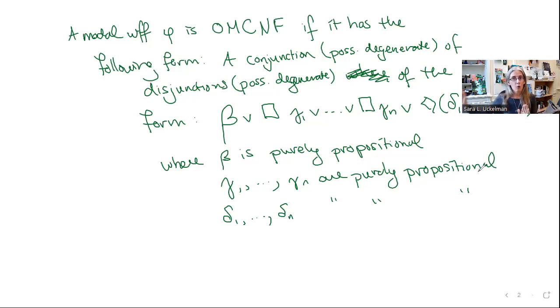Now, we're going to show, but not quite yet, this will be a couple of videos down the line, that every formula in S5 is equivalent to something in ordered modal conjunctive normal form. So hold on to that thought. Keep it in the back of your mind for a couple more videos. We've got a few more definitions and equivalences and cool things to show you that you can do in S5, and then we'll bring it all together in order to prove the completeness.